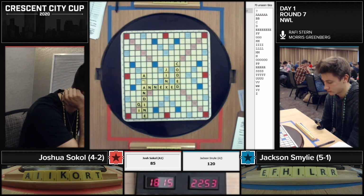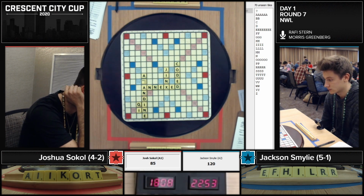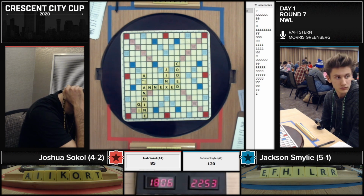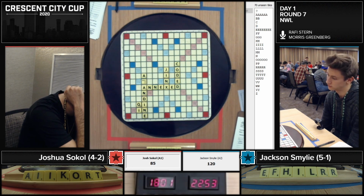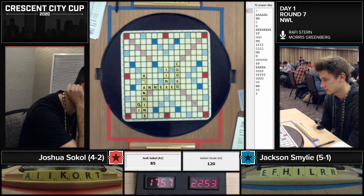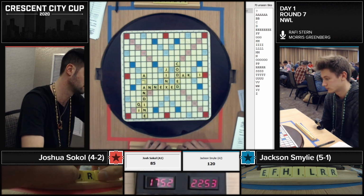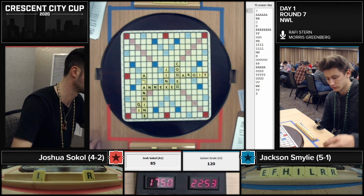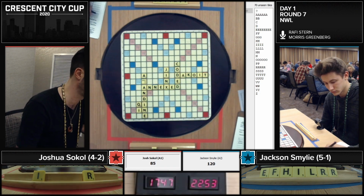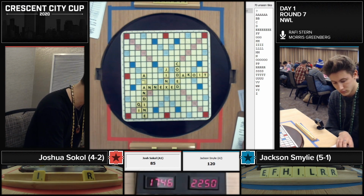Yeah, 48. That's probably going to be the high point play here. And if he sees that, I can't envision him opting for anything else. And I imagine he will see it. Yeah, it's the kind of play where once you have these kinds of letters that are kind of clunky, you start looking at all the words, right, like Yakitori or Troika, as pointed out in the comments, that naturally put all those weird letters together. And Dacoit should scream out to Josh in this situation. And it looks like he's putting it down now. Good play, Josh.